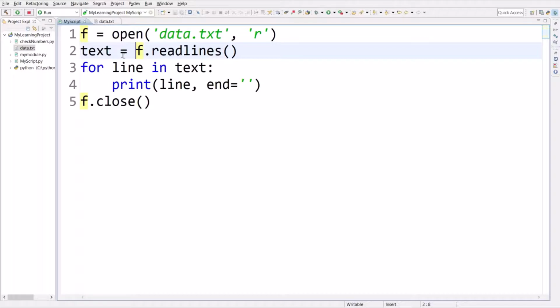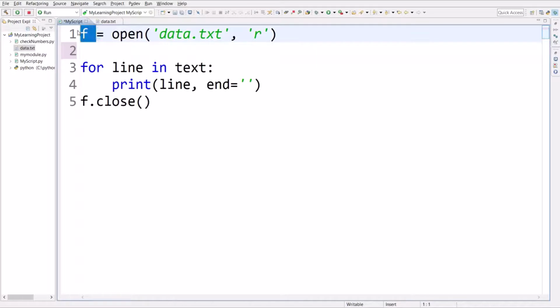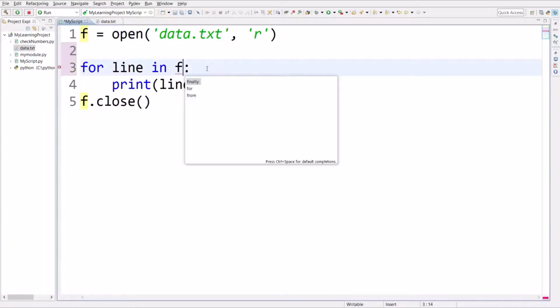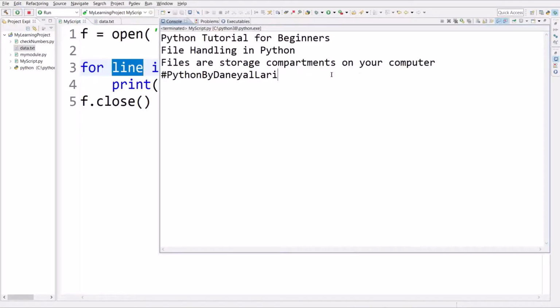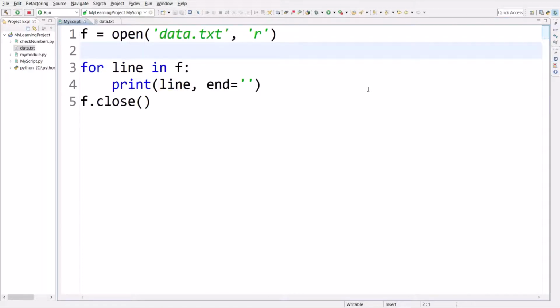Another way that I prefer and use to read all the data from the file is that we can iterate the file reference, the file object, directly, and it will return one line at a time. So when you iterate through this, it will read one line at a time and return it into line, and you can get that data as you can see. Okay, so this is the way that you can perform the reading operation. I hope all the methods are clear.